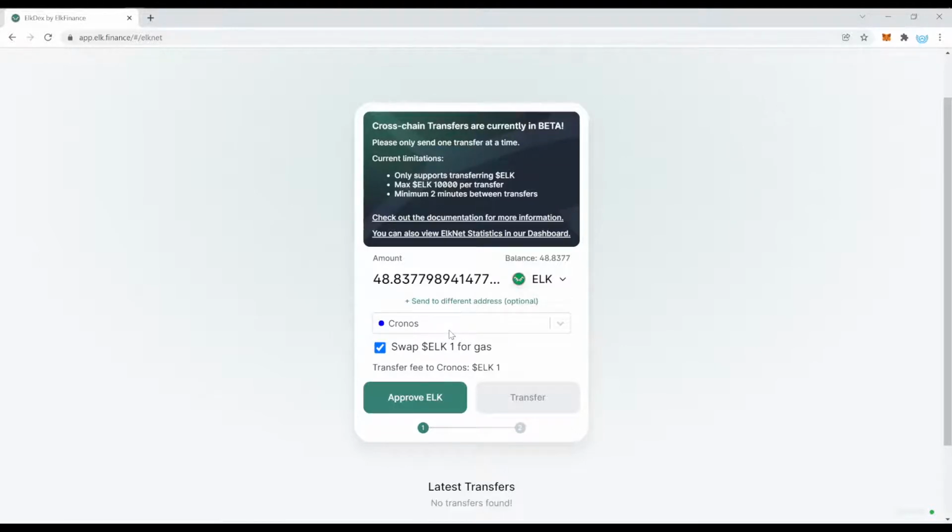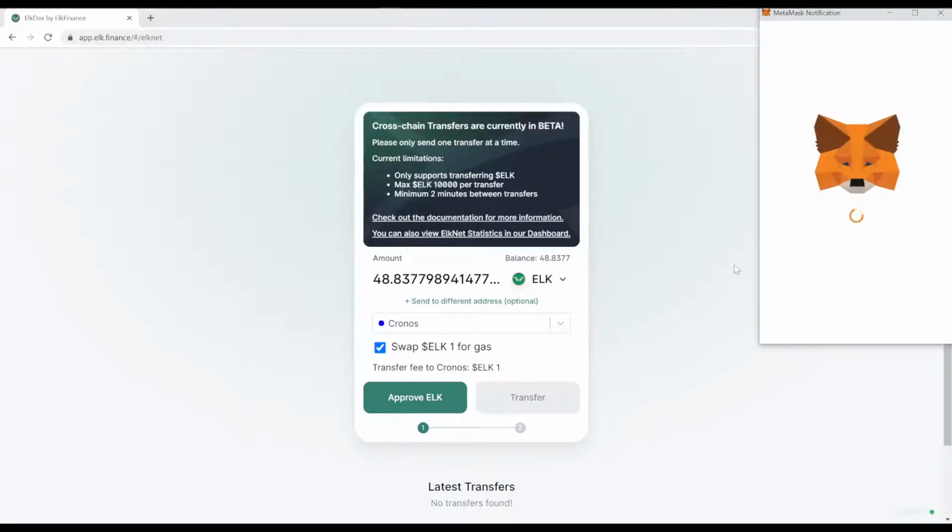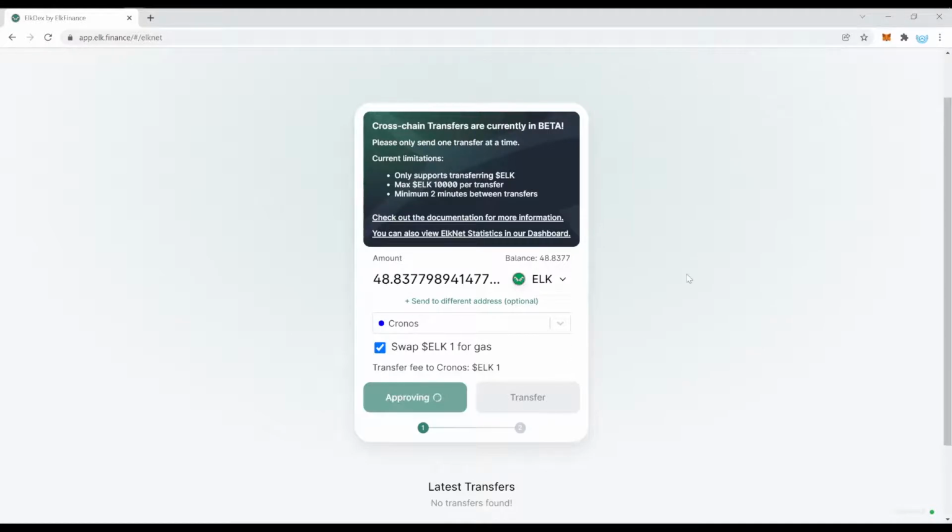And this is simply so we can do swaps on the other chain. Because obviously, if I would just get over my Elk, but I don't have any CRO on the Cronos chain, then I wouldn't be able to do anything, right? So let's approve it. Okay, let's confirm. Brilliant. Let's wait a little bit until this went through. And then I can explain you another feature.